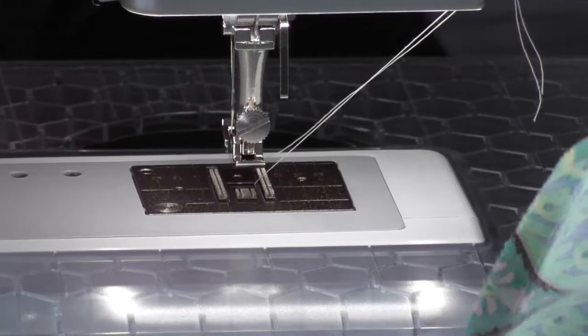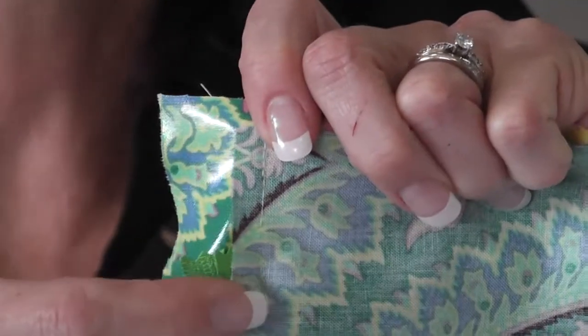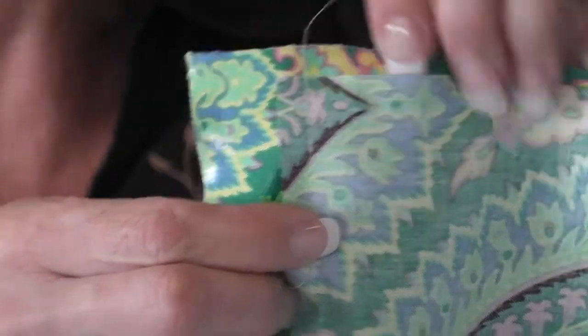Right, so what I've done is I've stitched that. So it's just that little piece from the end of my zip up to the end of my fabric. Okay? Now I'm going to turn it through so I can show you.